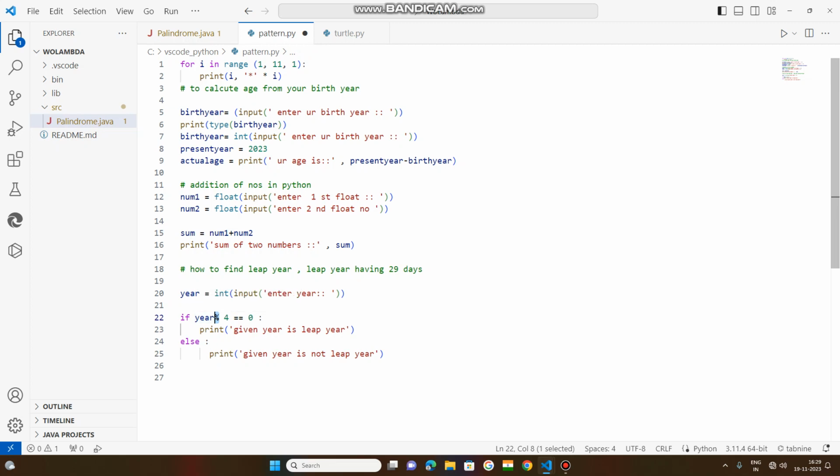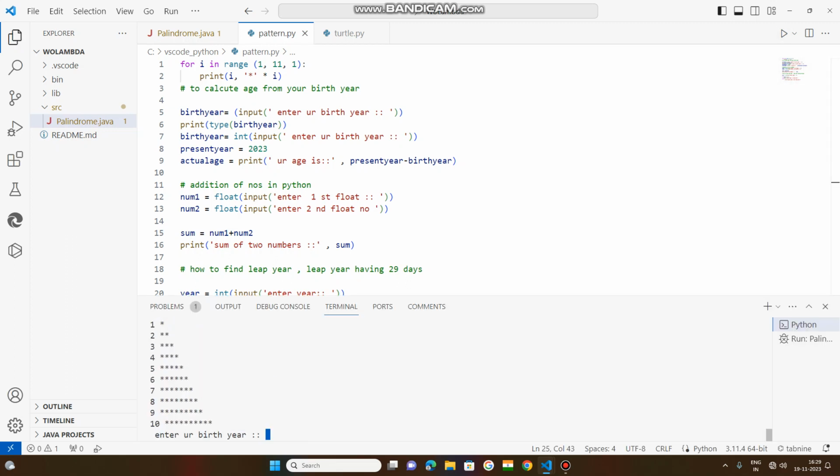If the remainder is equal to 0, print leap year, because 2024 divided by 4 gives remainder 0, so that is a leap year. If it is not divisible by 4, that is, the remainder is not equal to 0, it is not a leap year. So let us compile this code.